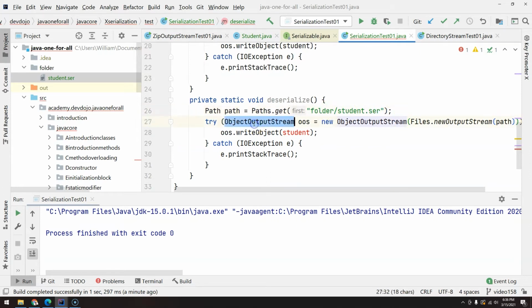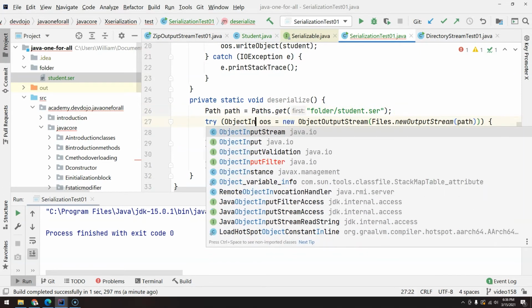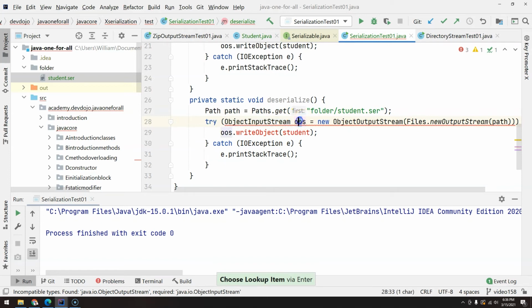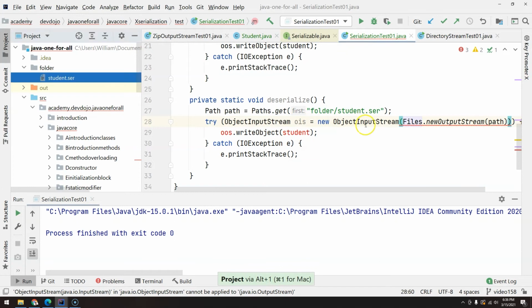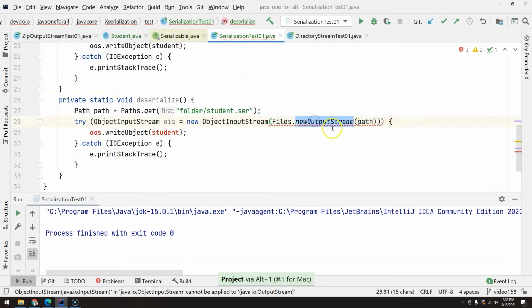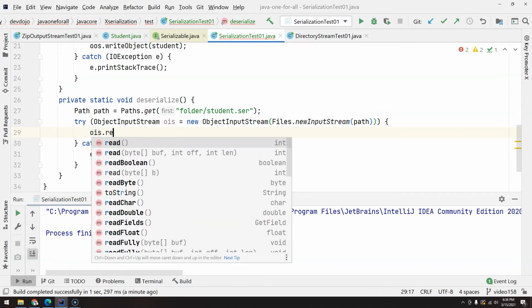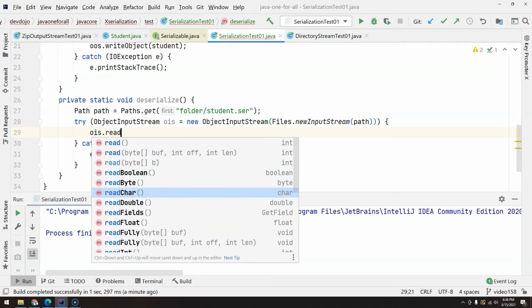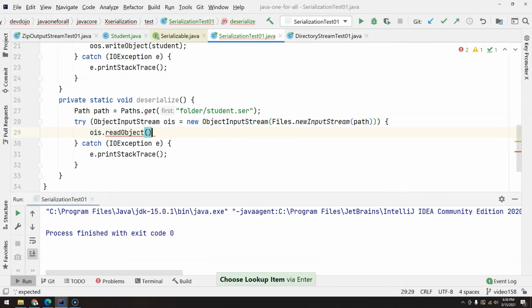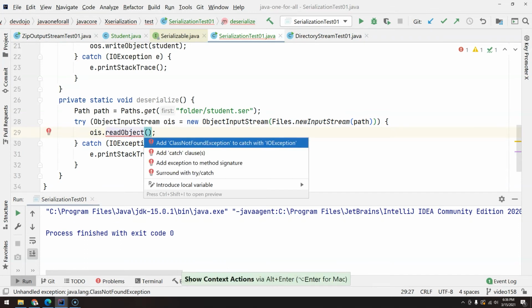So ObjectInputStream, new ObjectInputStream, and new FileInputStream. Instead of writing, we want to read that object, readObject, and this is going to return.